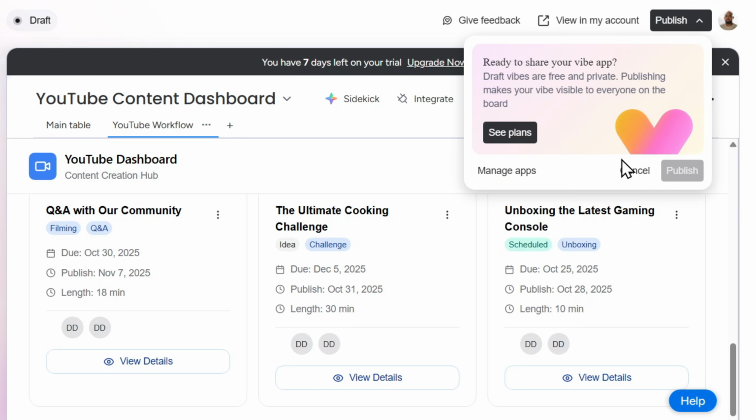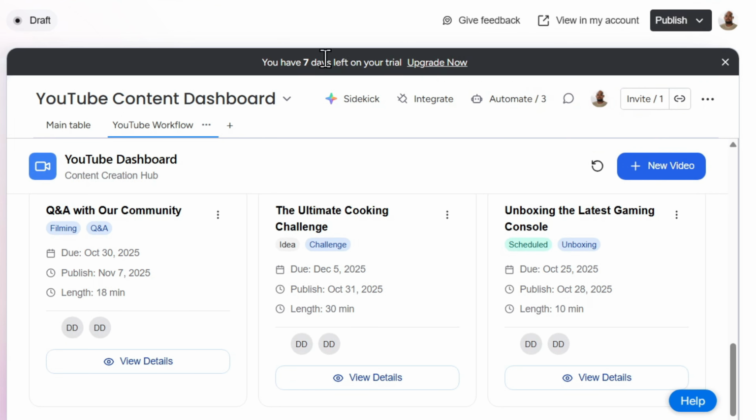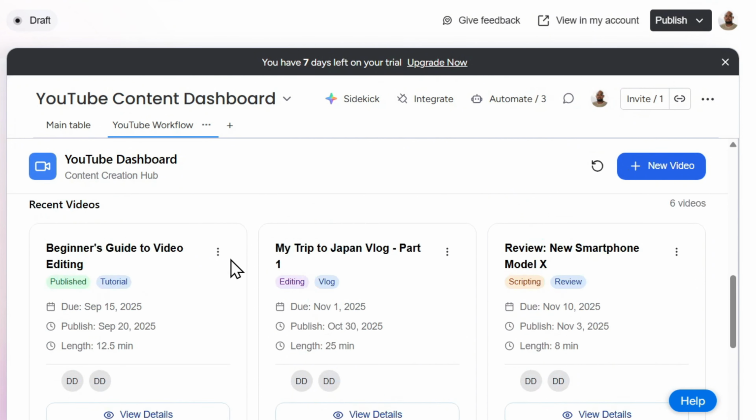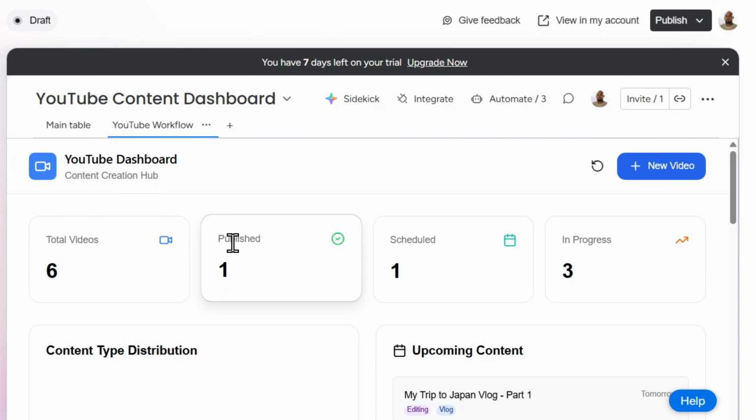Now, the reason I'm not able to publish this is because I'm currently running the free version of monday.com, right? And so if you want to purchase the paid plan, you can easily go ahead and publish your apps and your designs that you have created here. But that's it. How amazing is that, guys? So if you want to take full advantage of Vibe and start creating some amazing apps and dashboards, then you might want to consider subscribing to one of their paid plans, so that you can get the full functionality of Vibe.